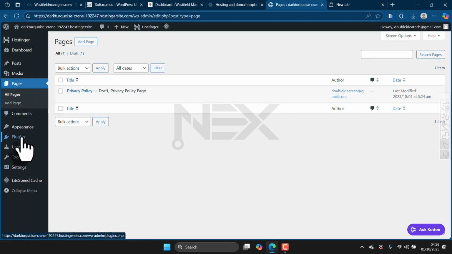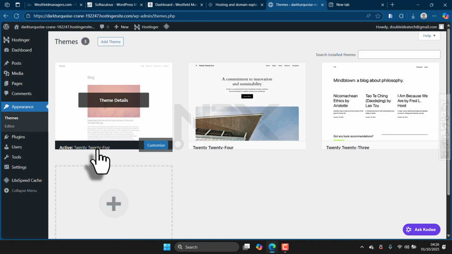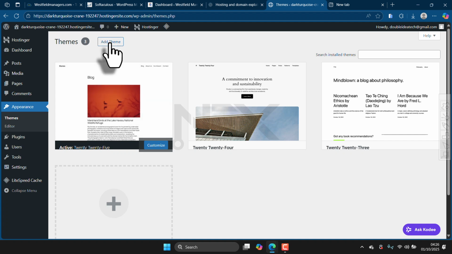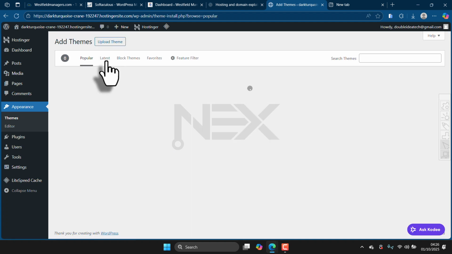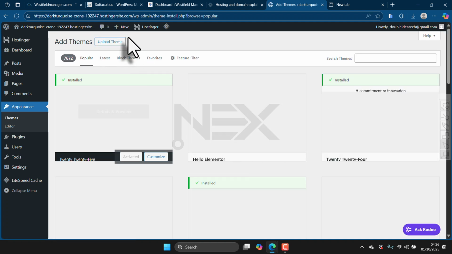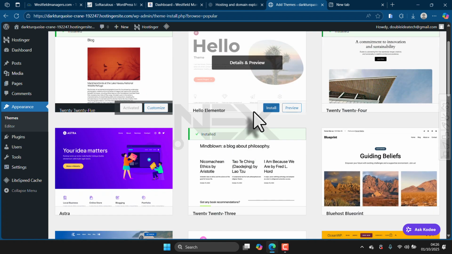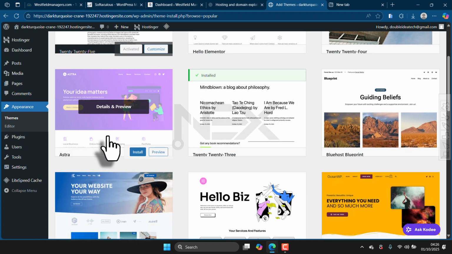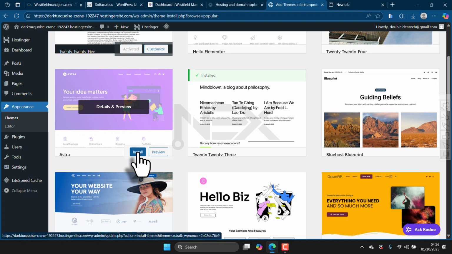And appearance. Yeah, this is where you install your themes. Under appearance, you come to themes. So we have the 2025 and 2024 WordPress themes here. You can come here to add a new theme. If you have your own theme, you can upload it, or you can come here to install a good theme. I'll go with Astra, which is lightweight and SEO friendly. So let me install.